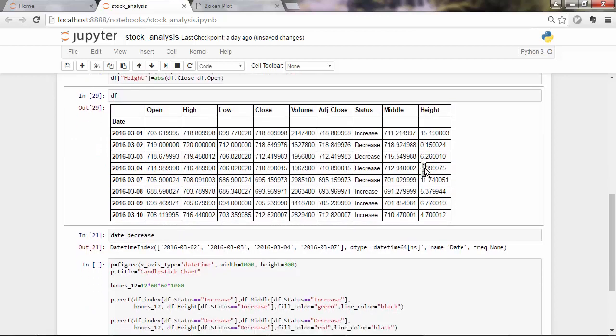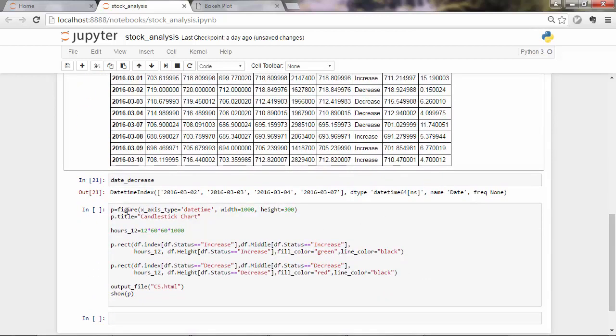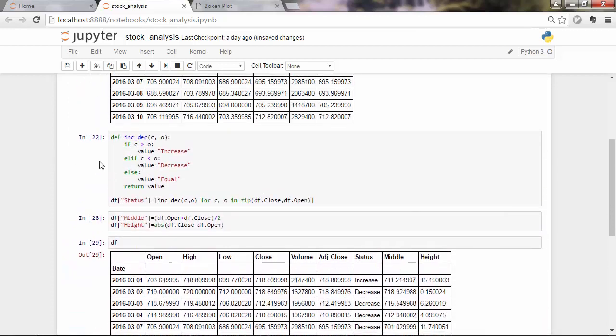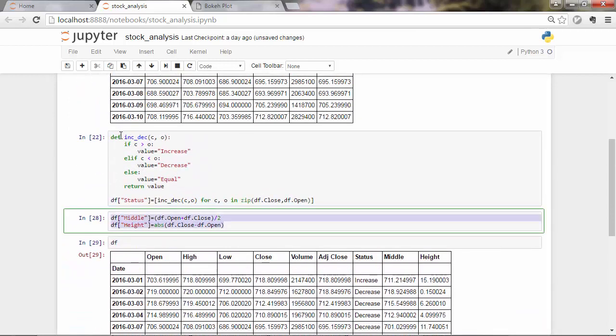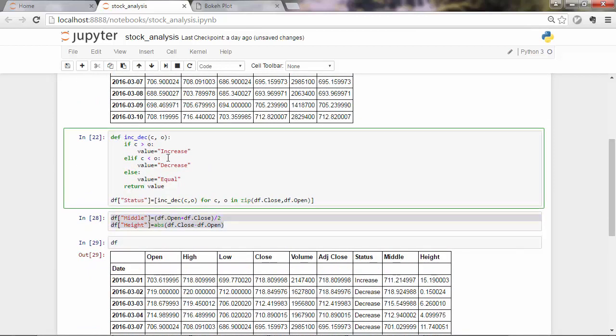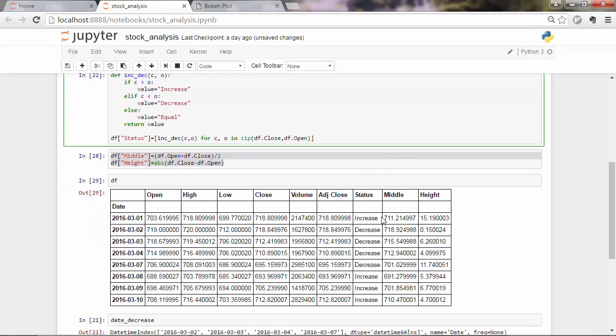Now you could calculate these columns on the fly here, and you don't have to write all these lines of code, but I prefer to have control over the operations, over the script. So it's up to you whether you want to use intermediate results or not. So that was a couple of notes about the previous lecture.